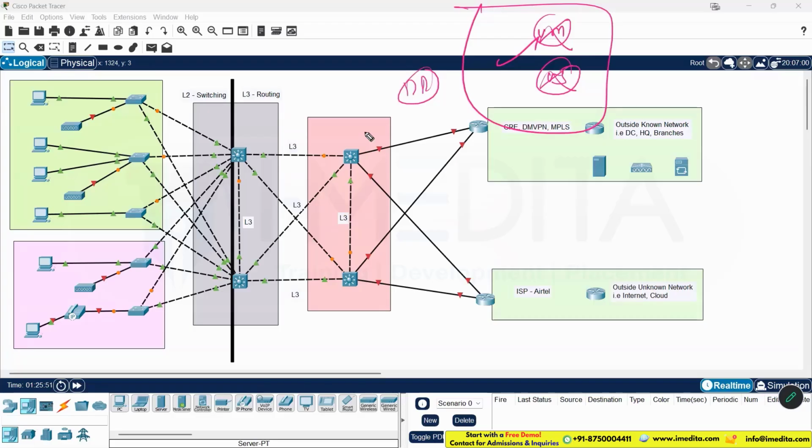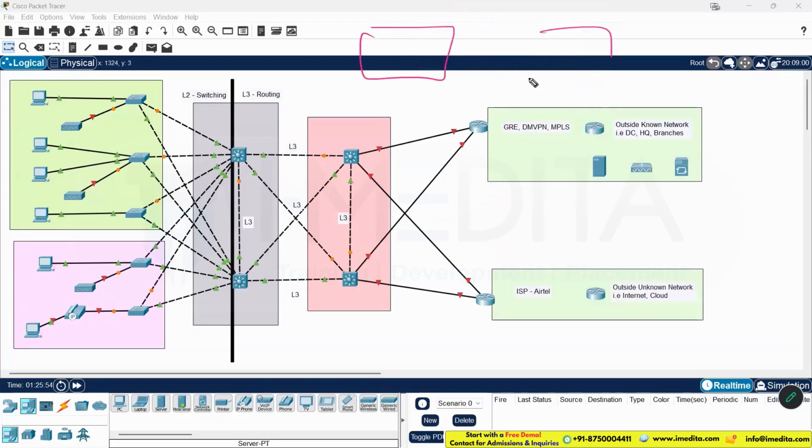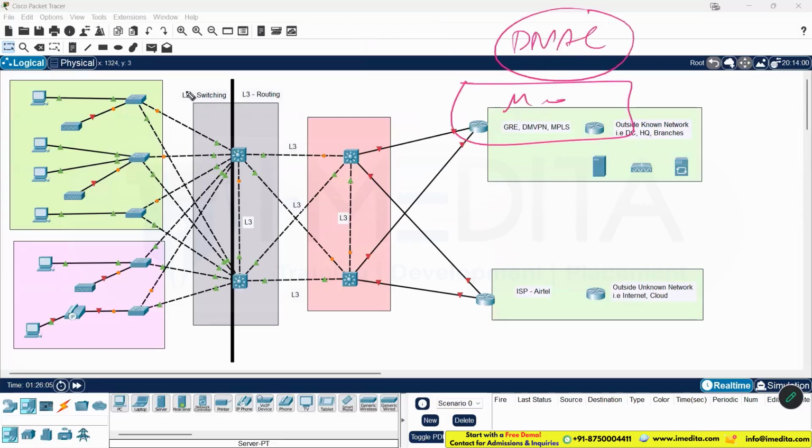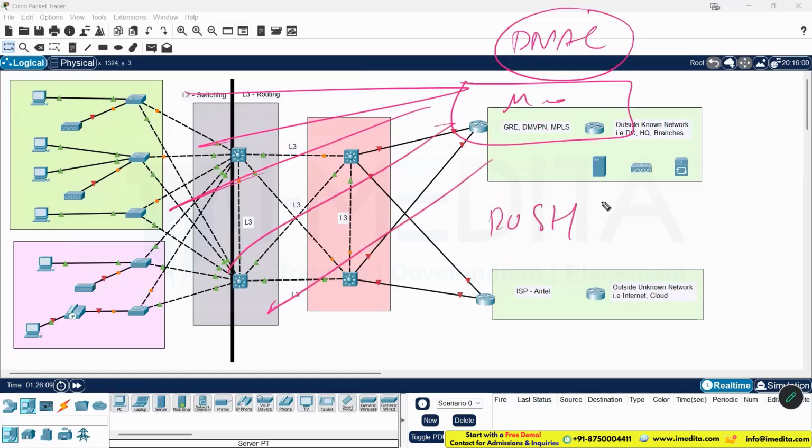But the point is, unlike SD-WAN, we do not have a dedicated controller for centralized control plane functions. We just have Catalyst Center, the DNA Center, which is going to manage all these devices from a centralized point. And definitely it can push certain configuration when we talk about fabric.